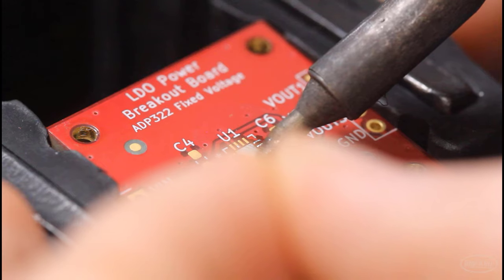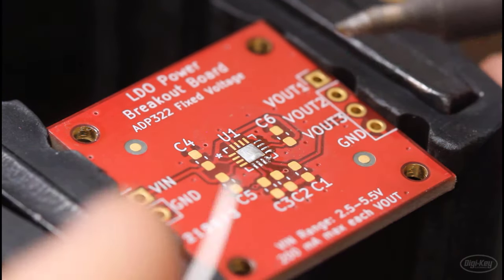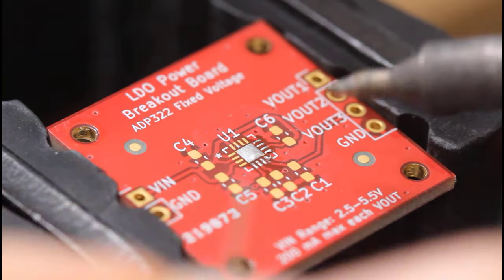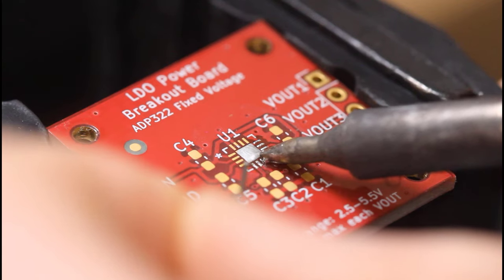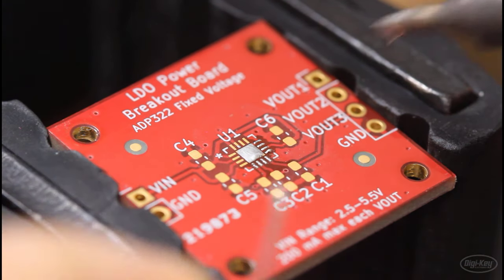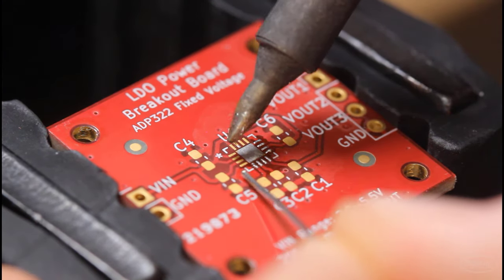I highly recommend using no clean flux and no clean flux core solder for this practice, simply because you will end up with flux underneath the QFN package, which will be nearly impossible to clean without specialized equipment. Because I don't have access to that equipment, I don't want to use any flux that requires cleaning, such as RMA or water-soluble flux.